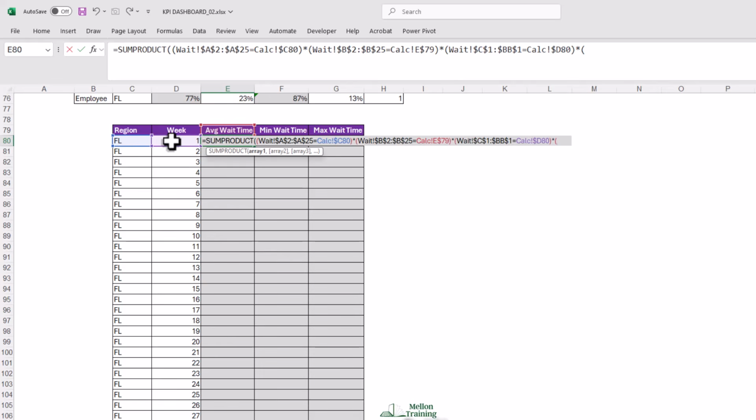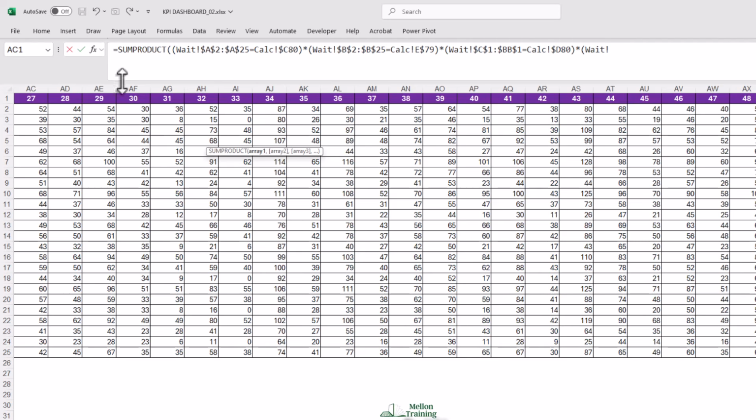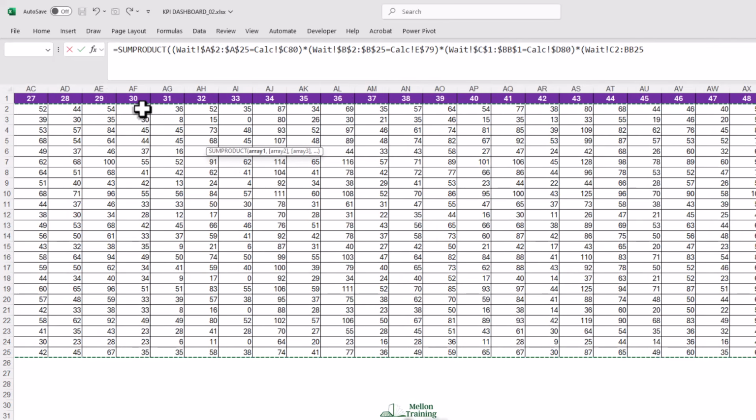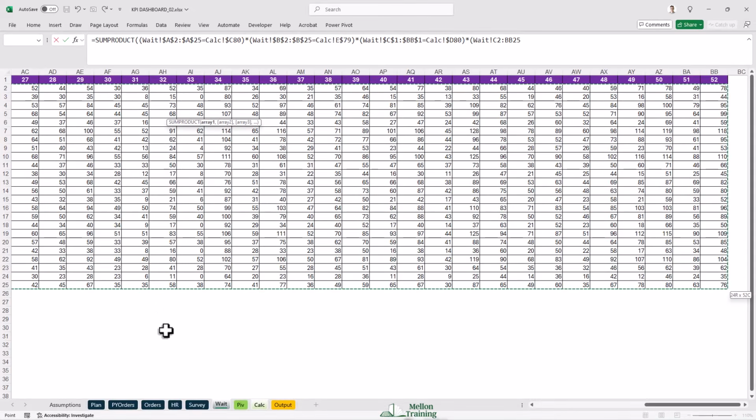Alright, now all we have to do is to put a sum range. And remember, it has to be symmetrical with all the data that we've just put in. So we go into the wait sheet, put your cursor in cell C2, Control Shift down arrow, and hit the right arrow. Now you've got the entire range.